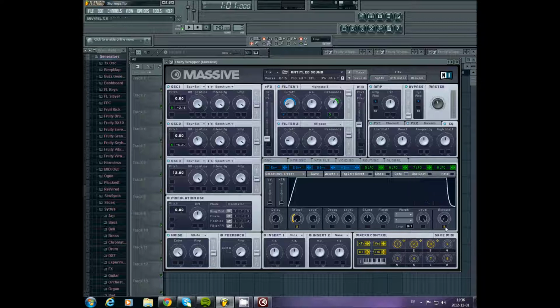And this goes for the release as well. If we drag this like this and bring the cutoff, the macro control all the way up, that means the release button is right here, and that will make the sound linger longer. So if we play the C and release it, it will slowly go towards an ending. So that's a nice feature.